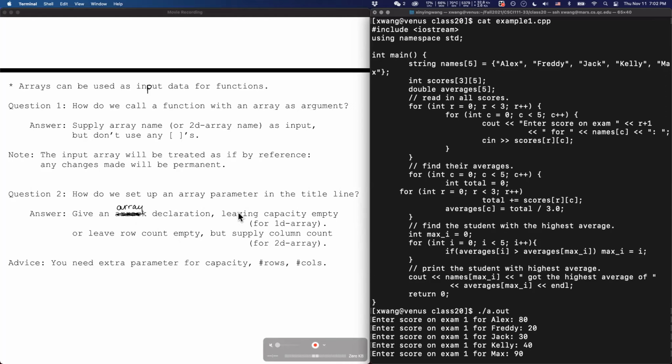The only difference is for the 1D array, you leave the capacity blank. You don't give any number in the brackets, but you still need to have the brackets there. If you have a 2D array, you leave the row count empty, but for the column count, you need to give the size.